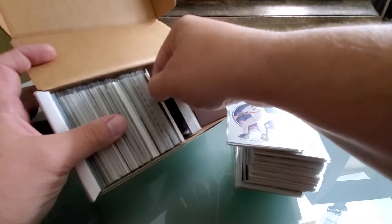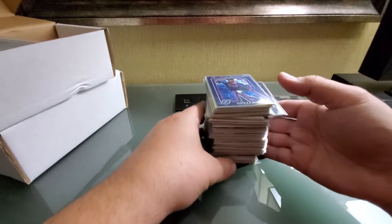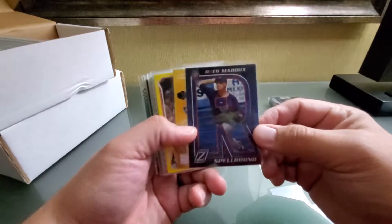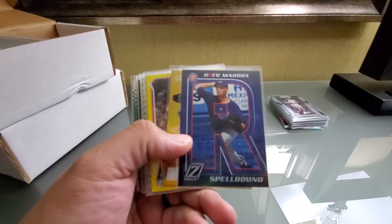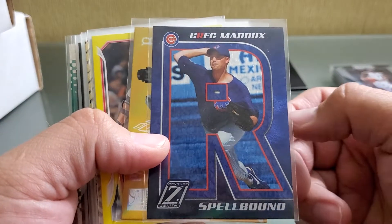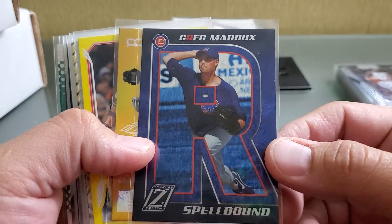We'll leave the fat card for the next one. When I get back I can organize these. I have a couple of these Spellbounds close to being done. I'm playing around with this new phone and I'm gonna zoom in to this mid-level because the far-away wide view doesn't focus in very well on the cards. Just learning the new phone — appreciate you going along on the journey with me. A little stuffed up, just a fall time kind of thing.